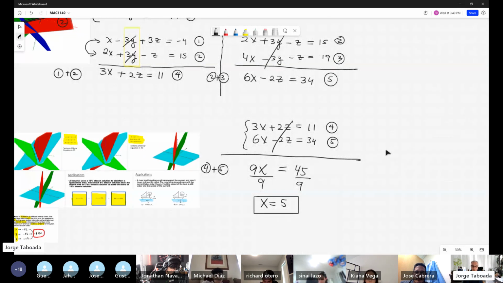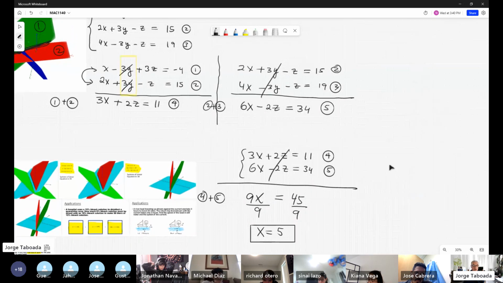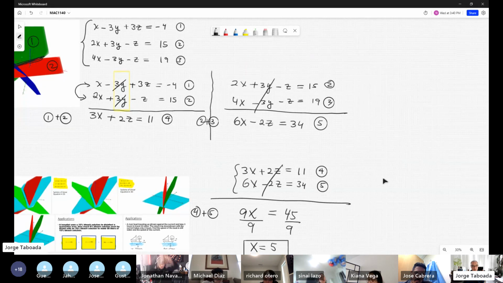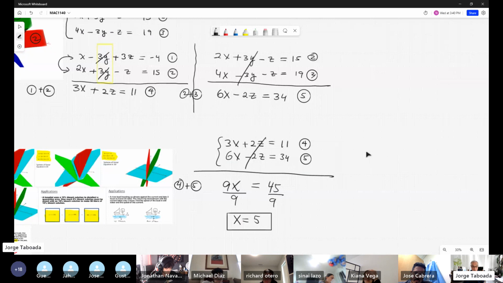Wow. Okay, cool. Now, to continue, I have in my hand the x value. I need to find, for example, y and z. No, not in that order, because if you substitute this value in the original equation that contains 3 variables, you have 2 more variables. So my recommendation is to substitute in equation 4 or in 5. I suppose that I substitute in 4. So I pick 4 again. Look at that: 3x plus 2z equals 11.